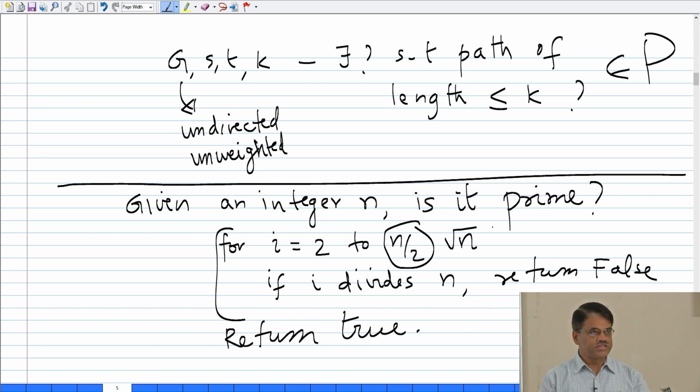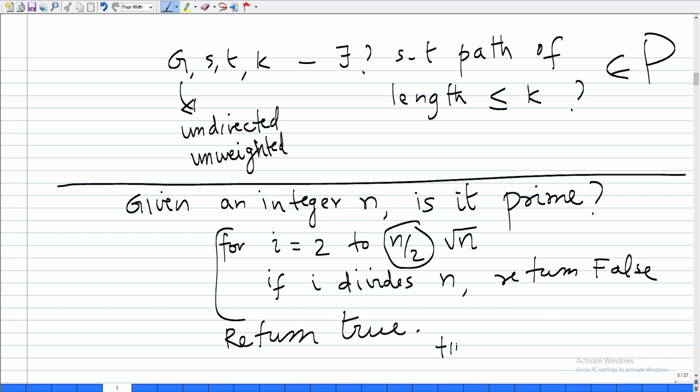Good. So, here is a nice algorithm. What is the complexity of the algorithm? How much time does it take? Assuming division takes some constant time, then it is just a square root of n algorithm, right? Polynomial time? Even better than linear, right? We have not even seen, oh, well, we've seen something like binary search maybe. Okay. So, this looks like a polynomial time algorithm, but it is not.